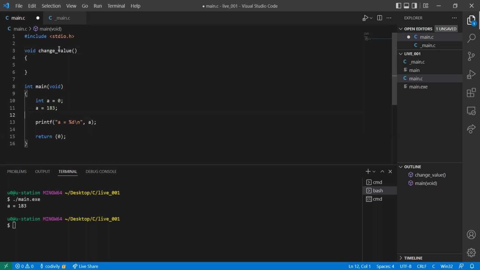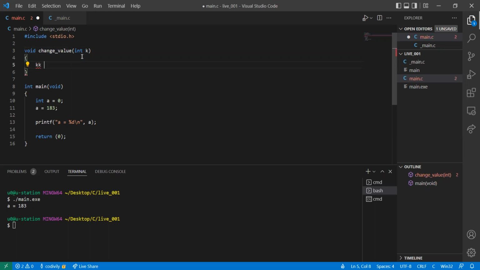You can say the change function will receive an integer, and I'm going to call it i or k.